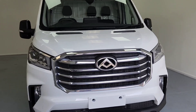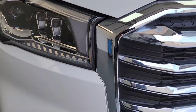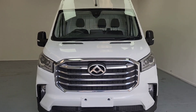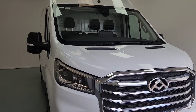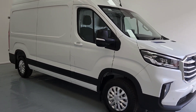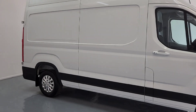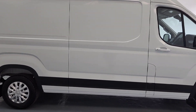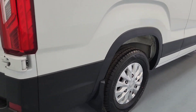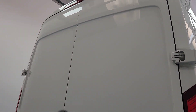Now this is a Luxe version, so lots and lots of extras — you've got the fog lights on the front, the LED headlights, LED daytime running lights, and parking sensors included on the front and the back. With any new Maxxis, they give you a very comprehensive warranty: five years up to 100,000 miles, and five years breakdown cover as well. With the Luxe, you've also got the alloy wheels and parking sensors on the back bumper.